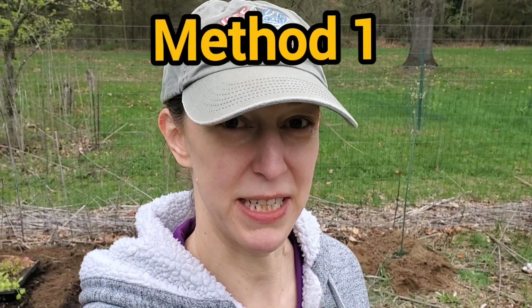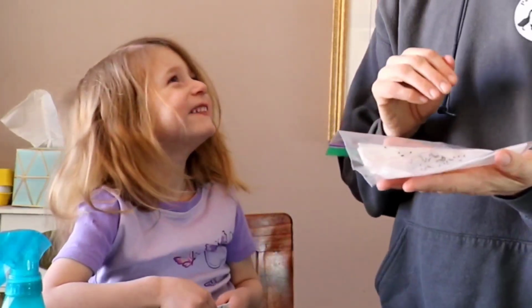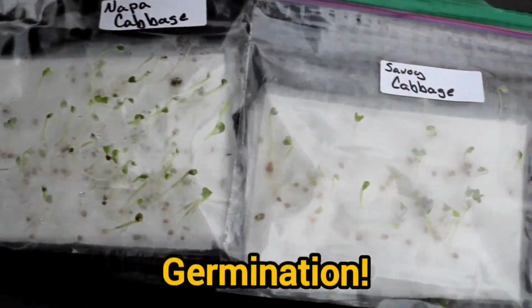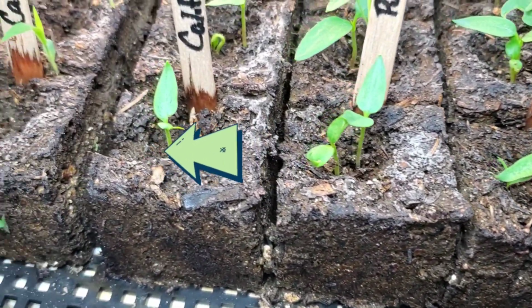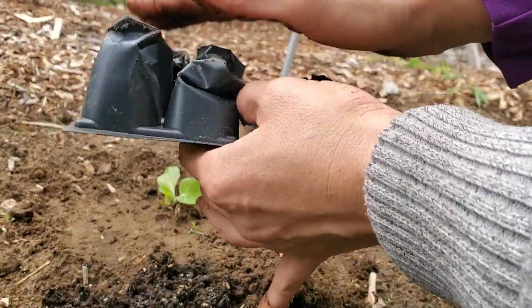I'm Cindy. Now, one pretty simple method for starting seeds that you could do inside before it gets warm enough to plant outdoors is the paper towel and baggy method. The nice thing about this method is it's really easy to start in very limited space. I started it with my daughter. It kept her interest the whole time. You can tell exactly which seeds germinated when they start this way, and you don't waste soil in planting seeds into soil blocks or containers that didn't ever germinate.